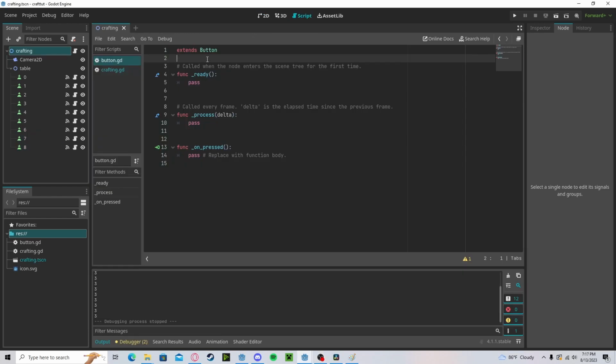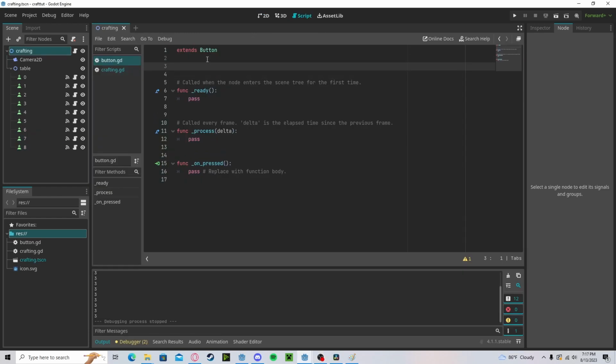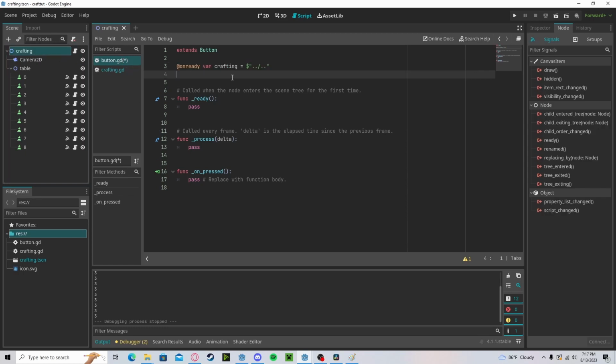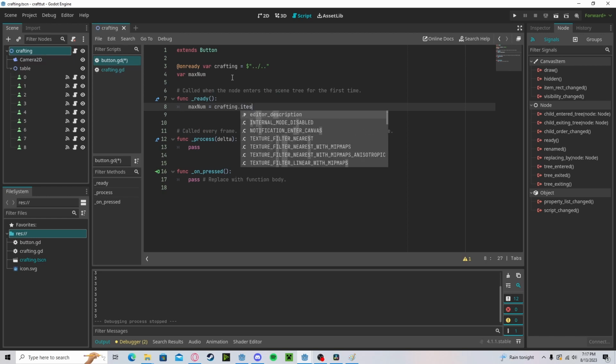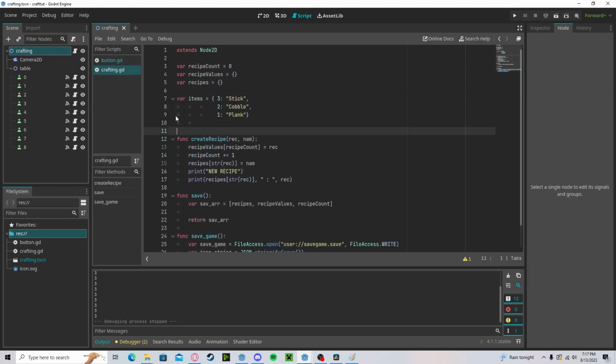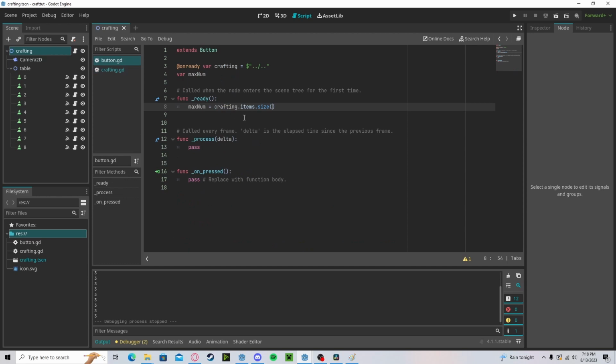And now over to our button script. Let's create a reference to our crafting node. Let's create a new variable called maxNum. In our ready function, we'll be setting our maxNum to crafting.items.size. This is because we want to get the size of our items list. So this will be a value of 3.